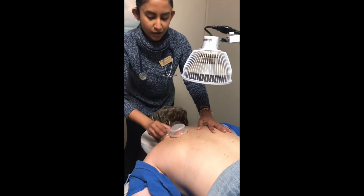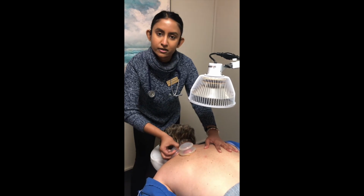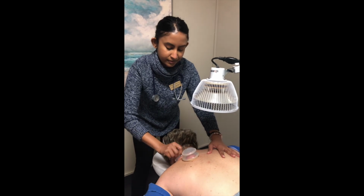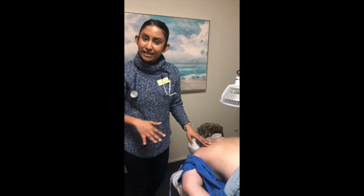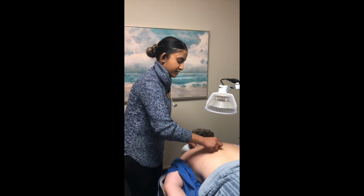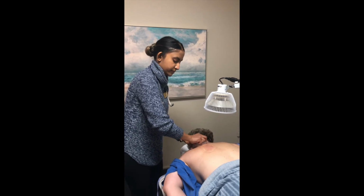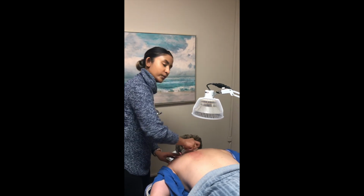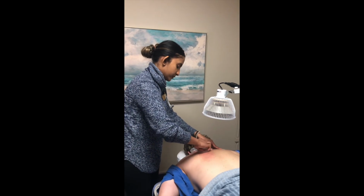You can also do something called sliding cupping. This can also increase the relaxation of the shoulder muscles and so forth. Usually cupping, I do it maybe at the end of the session to relax the muscles and give just a movement, increasing the movement. So you're all doing good, Dr. Justine? Yep. Awesome. So I'm always checking in with the patient to make sure the suction level is not too strong and that they're able to handle it.